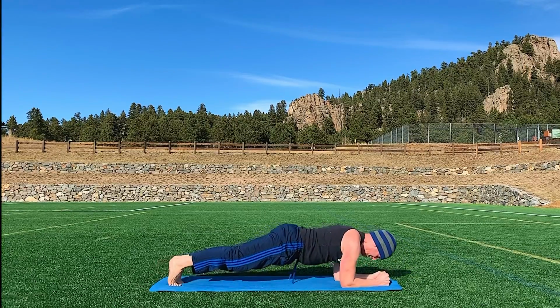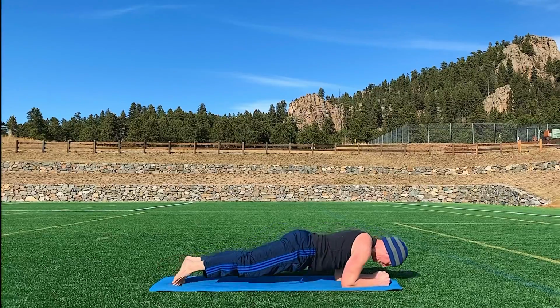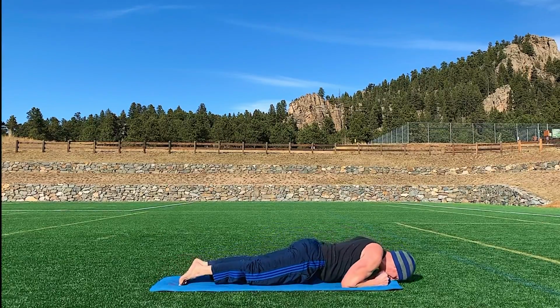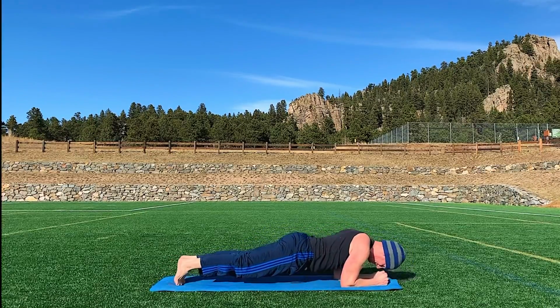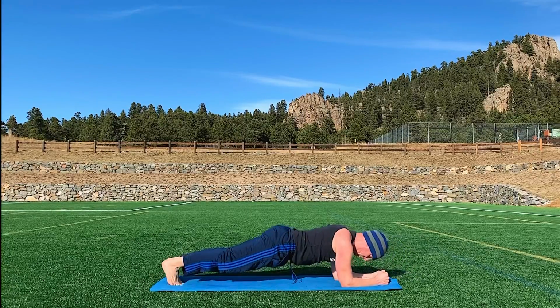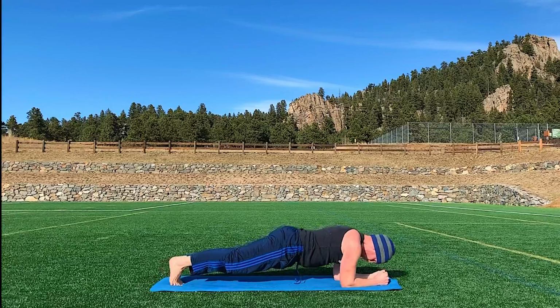5, 6, 7, 8. Now we're playing with power. 9, 10. 10 more, my friend. Burn the shoulders. A lot of movement and flexibility in the shoulders. I believe we're on 14, 15, 16, 17.